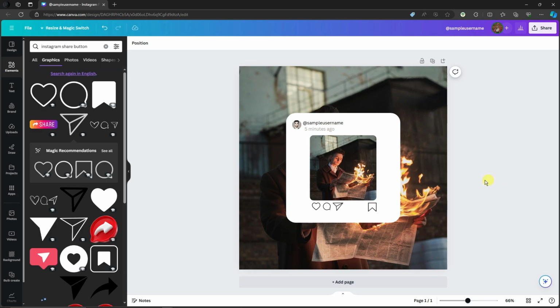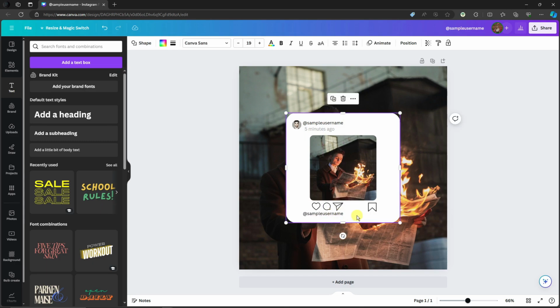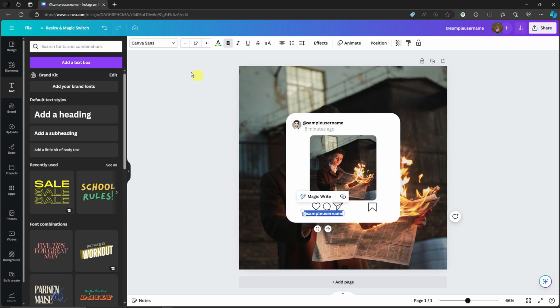Next up, just copy this one. You can copy it, duplicate it, or you can just type in the text button right there. On my end, I'm just gonna duplicate this one, place it over here, so we have our username also on the bottom section. Awesome, right? So after adding that one, what else is missing? I want to make sure this is bold first to make sure it's emphasized. And of course, for this one, make sure this is gonna be your username, right?